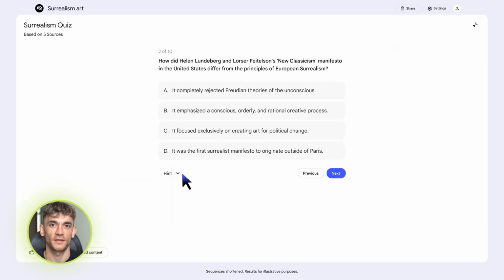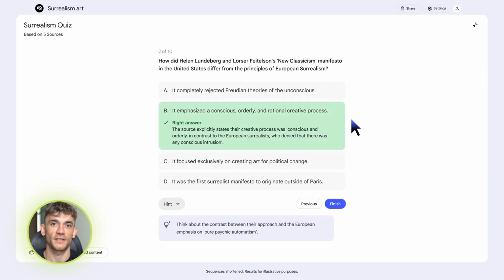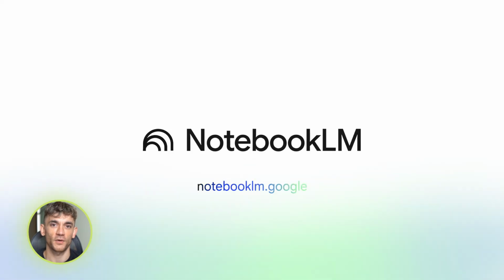Or flip it. Got 10 short articles. Combine them into one notebook. Ask for a comprehensive guide. It synthesizes everything. You've turned scattered content into one big resource. Publish it, share it, sell it, whatever you want.